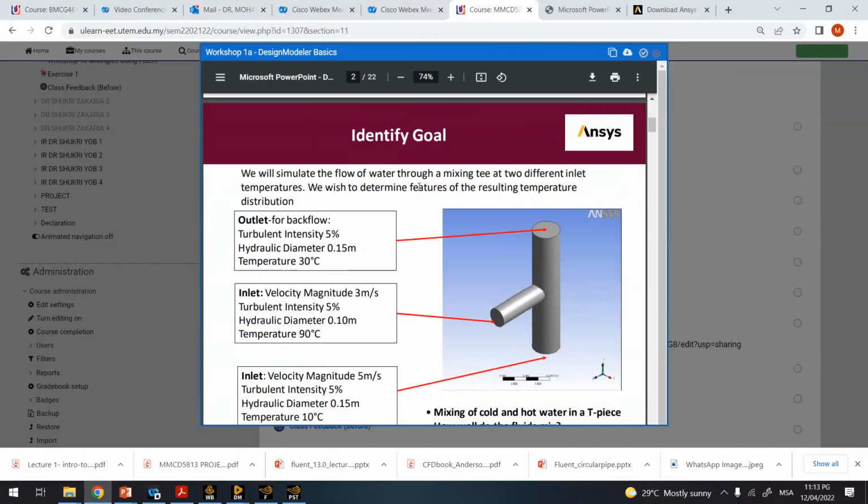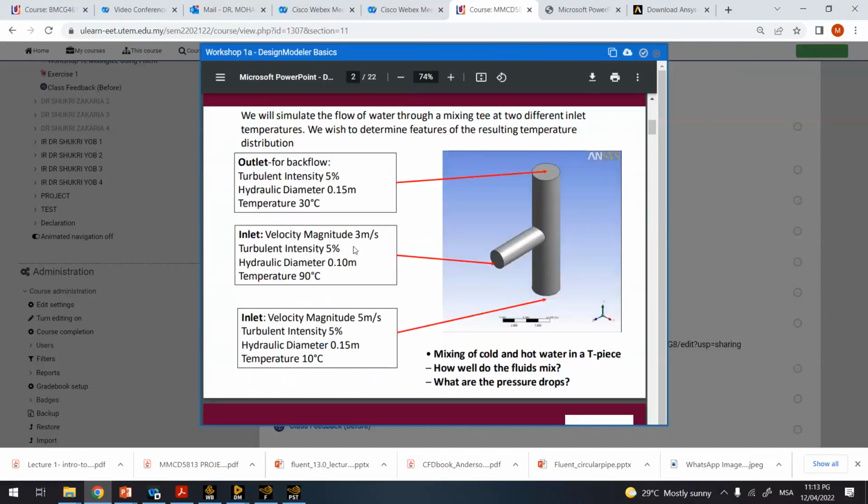We wish to determine the features of the resultant temperature distribution. For example, saya ada T ni, right? And then we have inlet dekat sini, and then we have inlet dekat sini, right? And then outlet dekat atas lah, right? So we need to know how well do the fluid mix and what are the pressure drop, right?